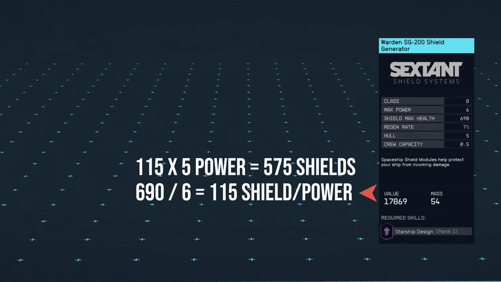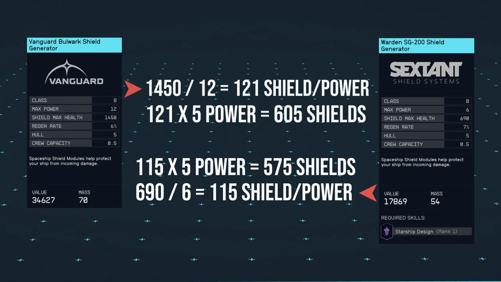On the other hand, if you look at the Vanguard Bulwark shields, you actually generate 121 shields per power point. So even if you couldn't power it all the way, unlike engines, it would be more effective and provide more overall shields. It may seem annoying to calculate the shield to power ratio, but sometimes it's worth it.